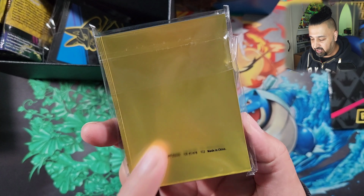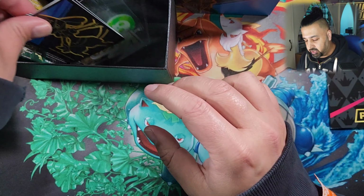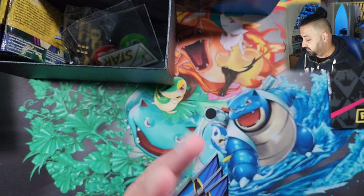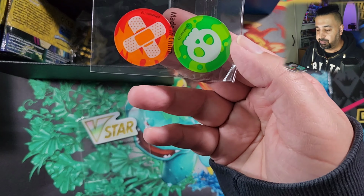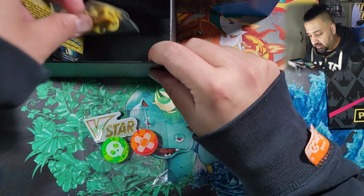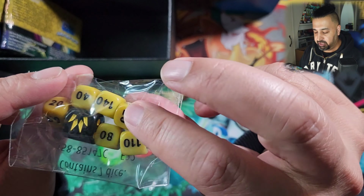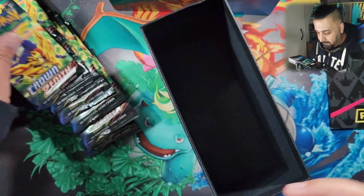We've got some beautiful sleeves here. They are going to be matte finish again with the gold backing, which is quite a nice finish on that one. We've got the card dividers, which you get four of, blue on one side, red on the other. It's reddish pink with a bit of a purple tinge to it. So very nice dividers there. What else do we get in here? We get our plastic V-Star marker. Always nice to get that. Our plastic condition markers, poison and burnt, which is nice. And then we've got our die. It's got the logo where the one should be and the rest of the numbers are as normal. And then we've got our damage markers as well. Okay, that's everything. And then we're going to get 10 booster packs.